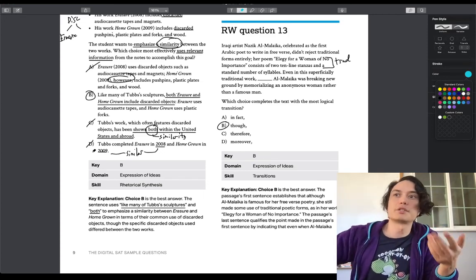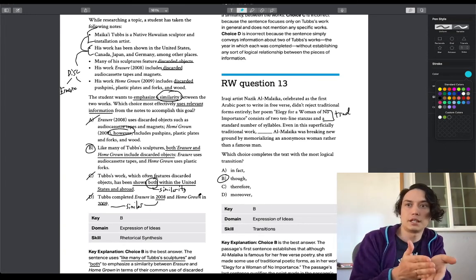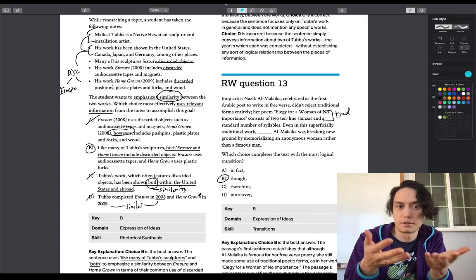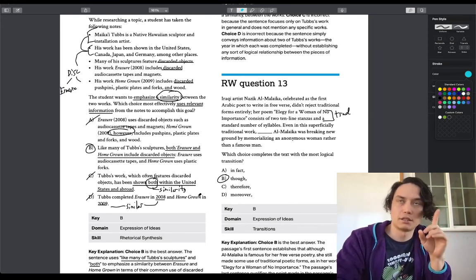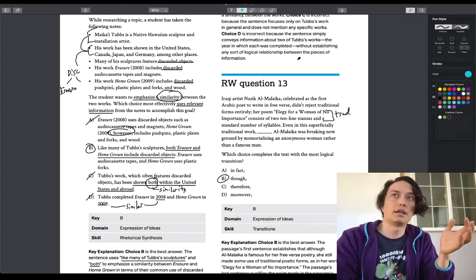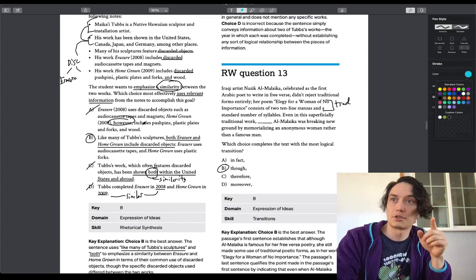But when I was looking at it, I was like, oh, this is kind of interesting. You could make an argument that what we're doing is pointing out a similarity between these two works. Hey, Tubbs completed Erasure in 2008 and Homegrown in 2009. Here's this similarity between them, the mentioning of it and the dates being similar. There's an argument that that's enough to emphasize the similarity. They say no, because there's a difference between simply conveying information about two of the works, the year in which each was completed, and establishing a logical relationship between the pieces of information, which in answer choice A they're saying is accomplished by the word both.